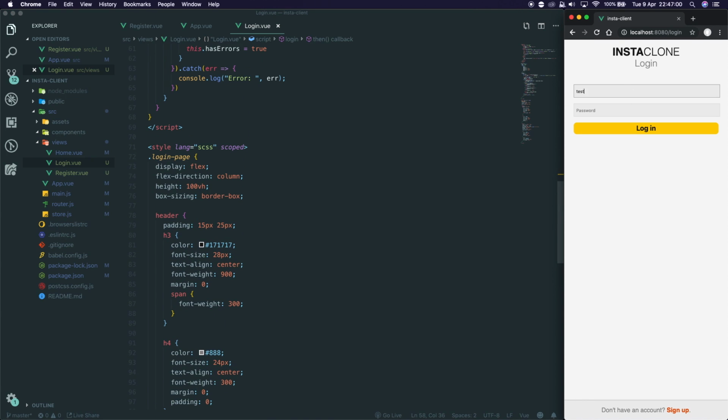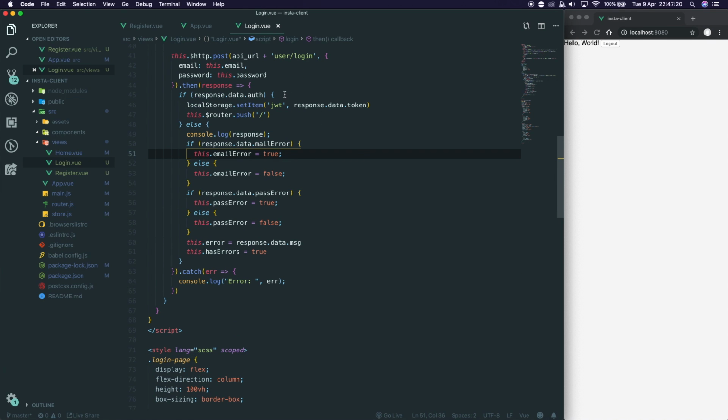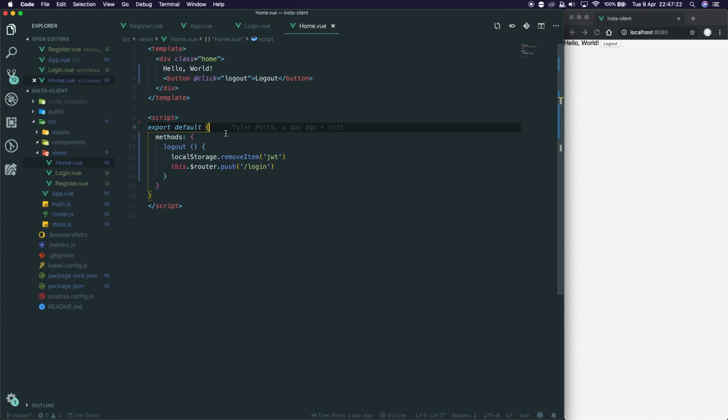Let's say test@test.com, which is an email, and the password will be completely wrong. There we go. It doesn't matter what password we have, but if we say email@test.com and log in, the email is not found. There we go. So that is all working. And we can still log in as usual with no errors. Wow, so that is amazing. That has worked out perfectly in our favor.